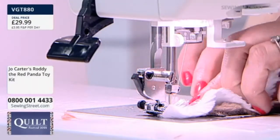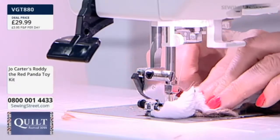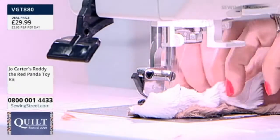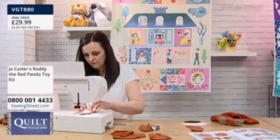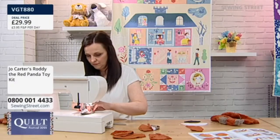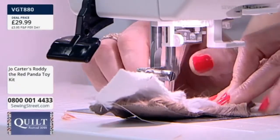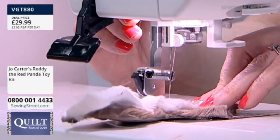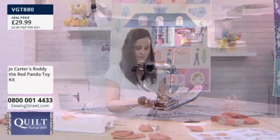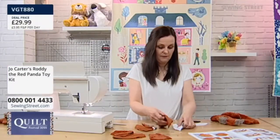As you're sewing, the fur does get in the way — but just brush the fur under so you can see the cut edge of the fabric. You could paste these by hand in place first if you wanted, just to make it a bit easier. So that's one cheek piece joined, and then I'll join this next piece on here.